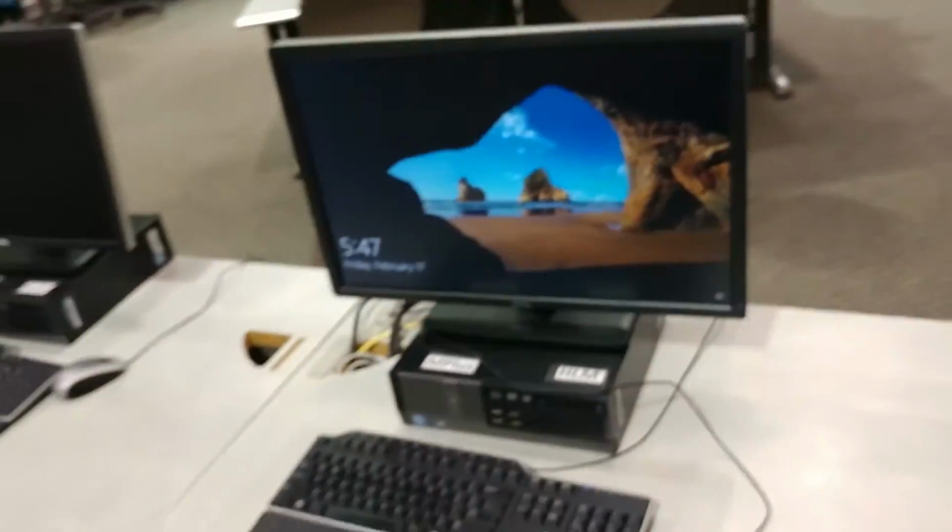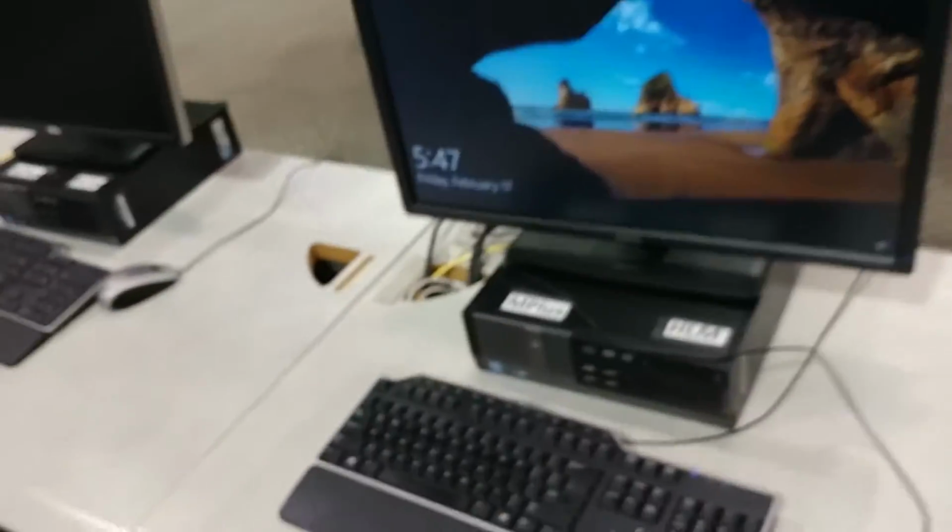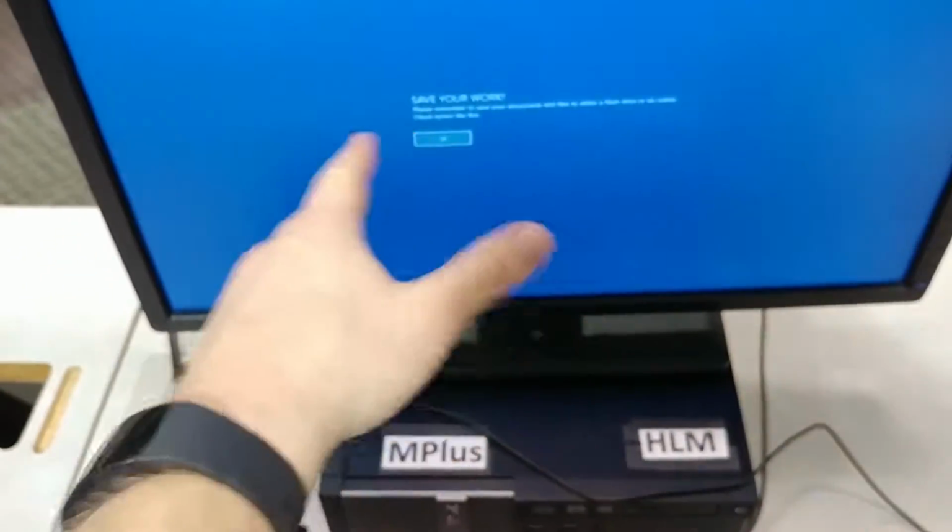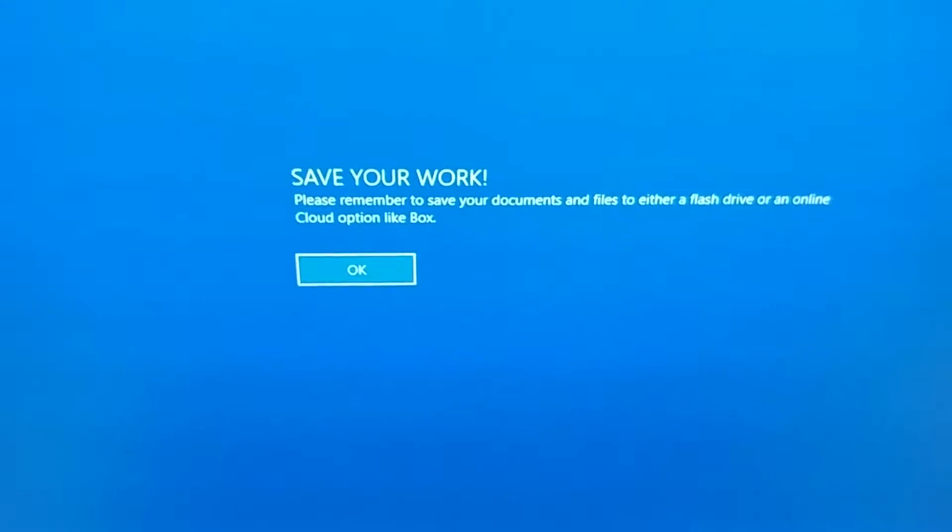Enough of my rambling. I can talk all day. We're going to sign out here. Like I said, it's like this for PCs and Macs. You can create your own little customized profile for this computer. You don't have to worry about anyone getting your data, because if you sign in with your paw print, it's your account. It says save your work just as a precaution.